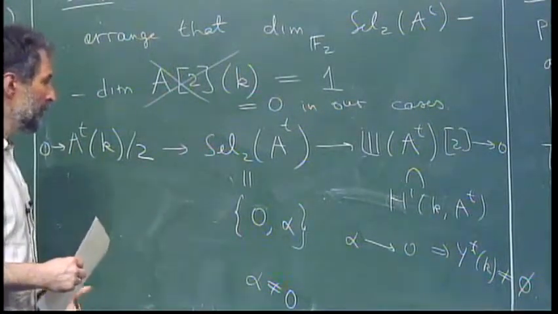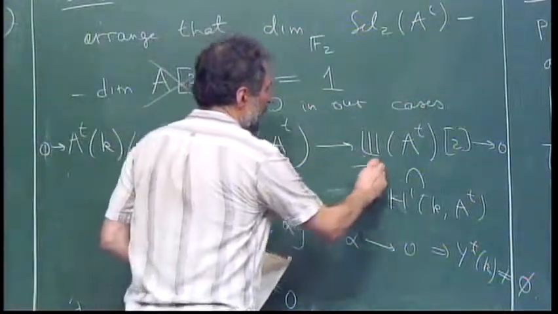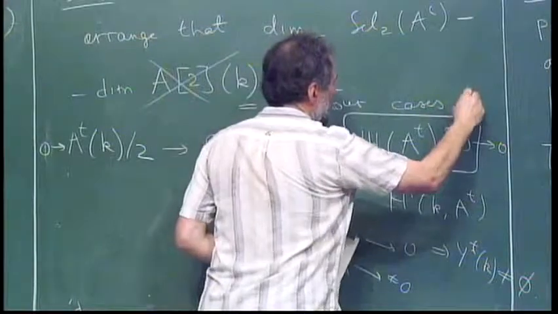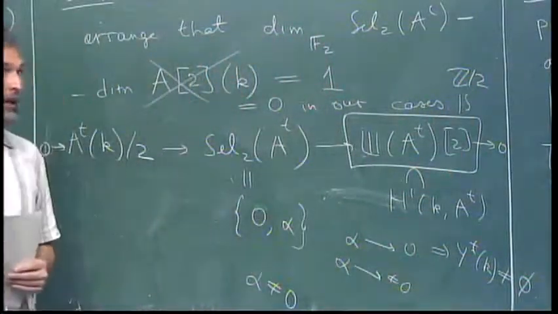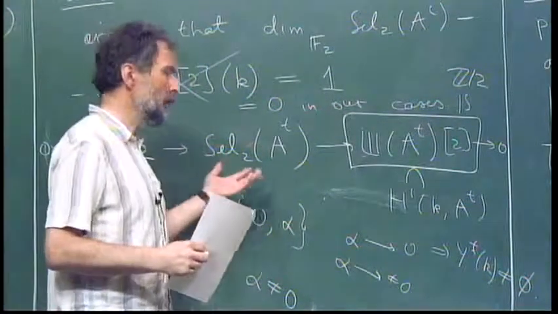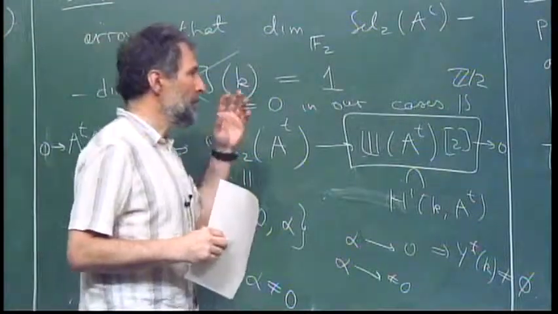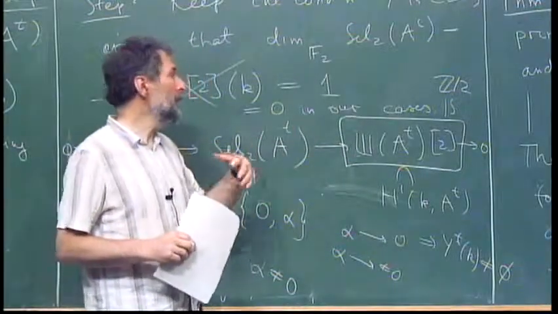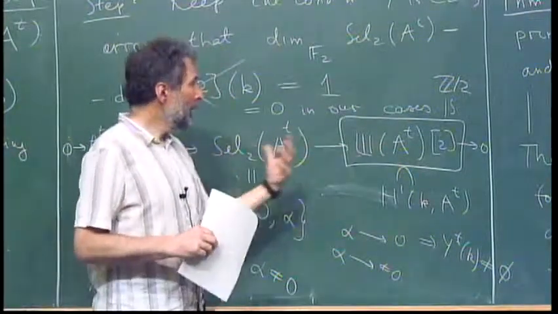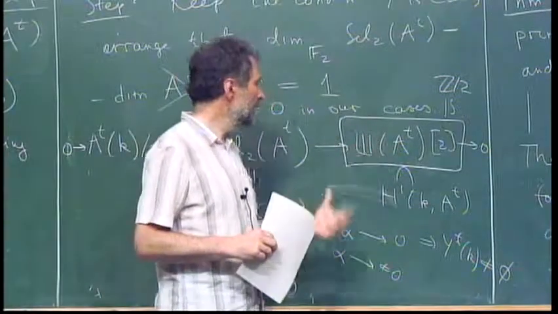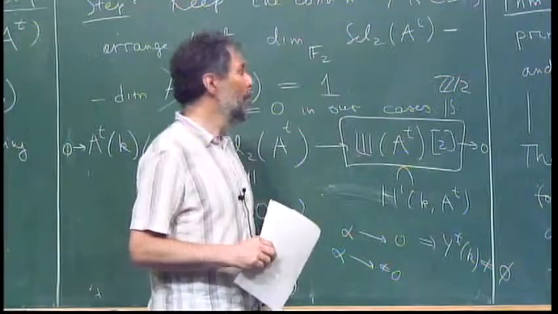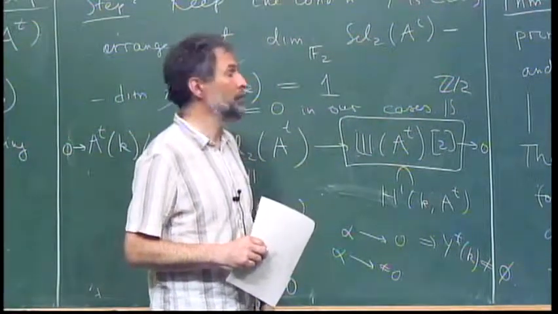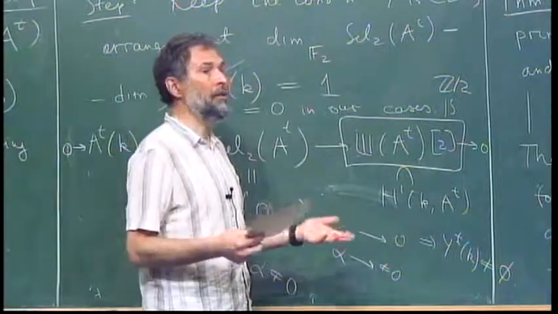Because Y_T is precisely the torsor for A_T given by alpha. The other possibility is that it does not go to 0, but then the size of this group will be 2. So if alpha goes to something non-zero, then this is isomorphic to Z mod 2. And we know that, for example, for elliptic curves, this is impossible due to a result by Cassels or Tate. So it's at this point we use the conjecture that Sha is finite, or our two-primary part is finite, because this implies, by the work of Cassels and Tate, that if A was an elliptic curve, then there is an alternating pairing on this group which is non-degenerate. And it's well known that this implies that the size of this group must be a square. So it cannot be equal to 2. So in fact, the second possibility can never occur.